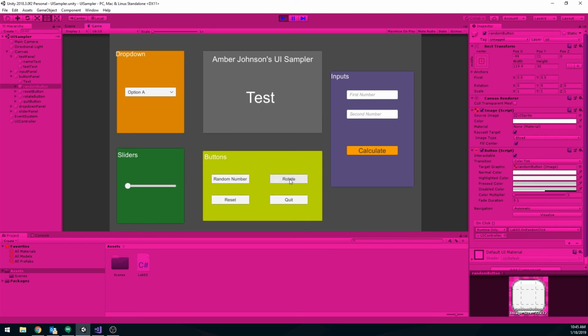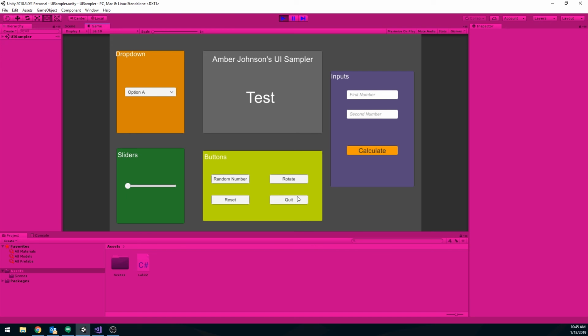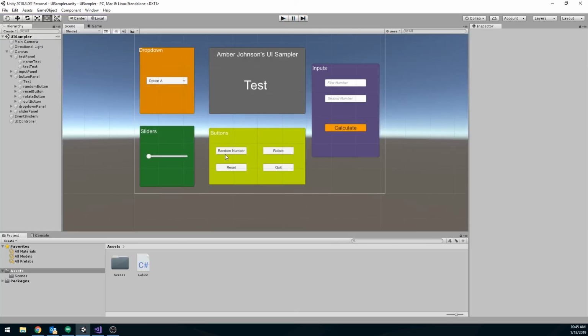So our rotate still works. And a random number. We probably want to click it, make sure that we are getting everything that we expect. We can still rotate it too. Oh, there's our 10. Good. I think we've got all the numbers. And we can reset it, and it goes back to the original. Okay, so we have all of those buttons done.